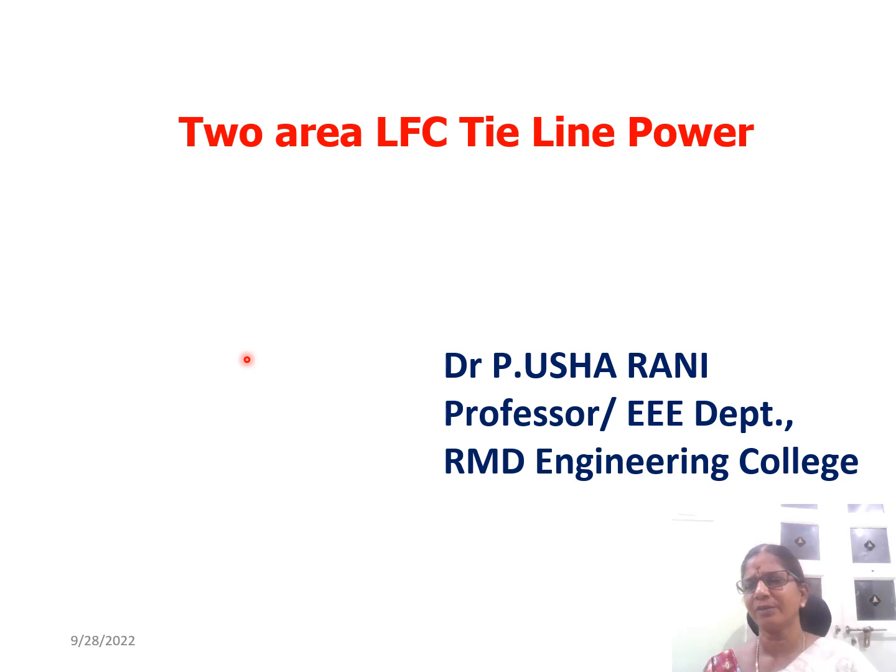In the case of frequency, if you include a proportional plus integral controller, the steady state error becomes 0. In the case of an interconnected power system, the derivation proof shows that the steady state frequency error is reduced by 50%, as well as the tie line power is also reduced by 50%. So we are going to take one example problem.